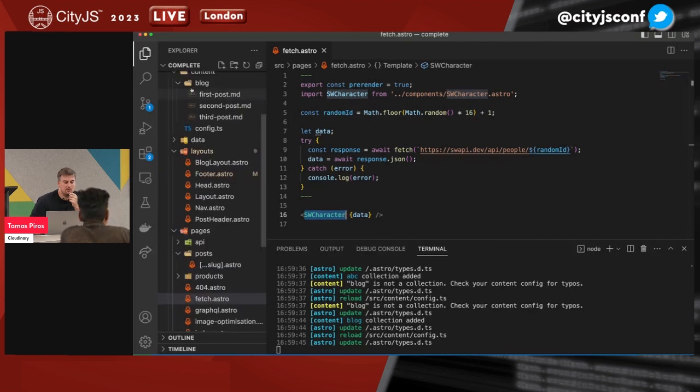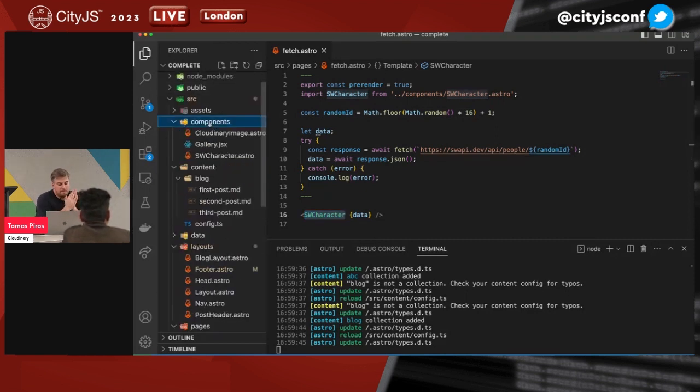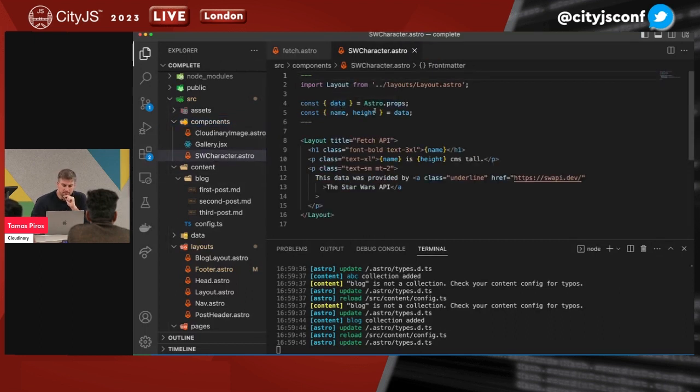And again, this is not a rule that you have to follow. I just like to put all these components into src/components. If you want to do it in another way, then of course you have more flexibility to do so. And then in this Astro character, I destructure data from Astro.props.